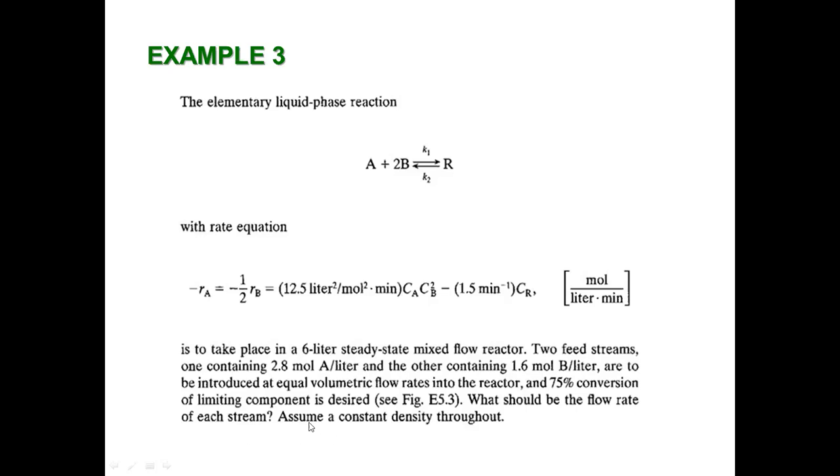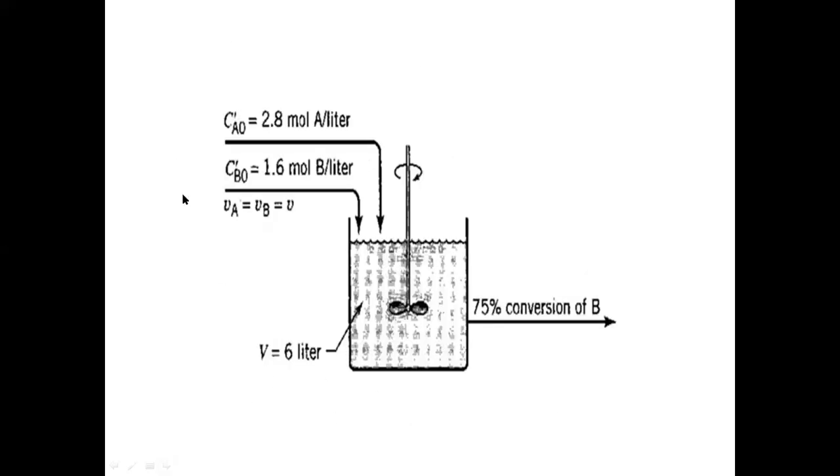So assume a system which is constant density. If it's a constant density system, and it's like that in most liquid phase reactions, your expansion factor, or your fractional change in the volume, is 0. So we'll get a picture of this and then we'll have the solution of this. So this is for this part and our reactor is illustrated in this sense.